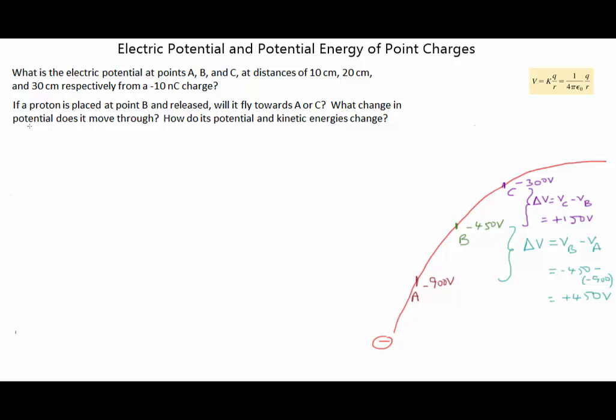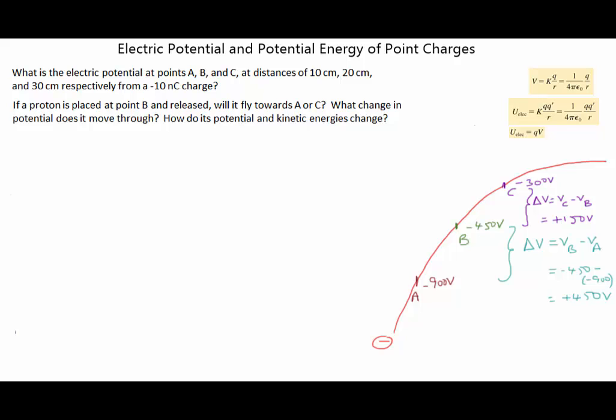So once again, keep in mind that there's a big difference between potential and potential energy. Here we're talking about potential energy and kinetic energy. Here we're talking simply about electric potential. And here are the additional equations I have. I have one for electric potential energy, which is given as K times Q1 times Q2 over R, or simply the charge Q times the potential at the point where the charge is placed.